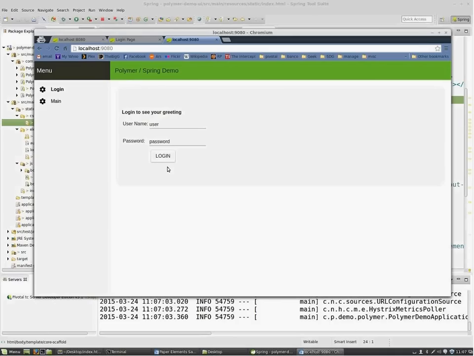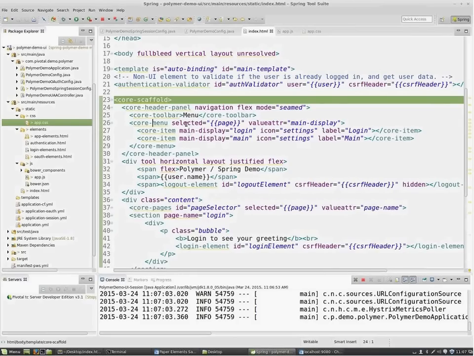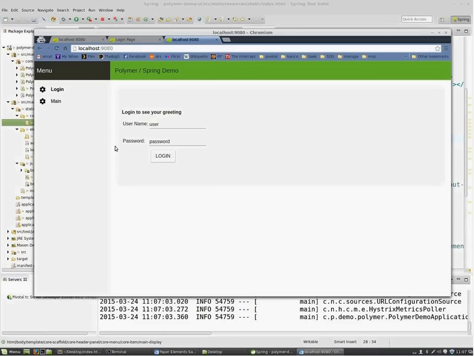We've got our whole menu section here over on the side where I can now access the different pages in that select. Very nice to be able to do that. Here in the menu, that's where that menu is defined. I simply use the same value, page, linked into there so that when this changes, it sets the value to either login or main. That automatically changes it. All of that data binding now happens for free to switch these pages just by linking in those names. Extremely powerful, gets rid of a ton of code.